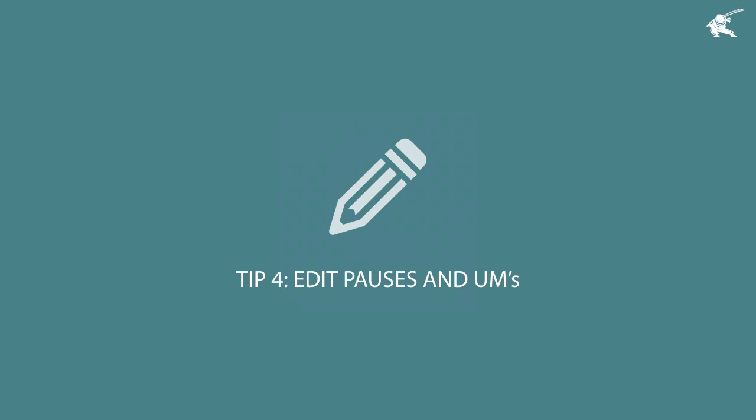The last thing you want your user to do is wonder if the video is done, if you're going to pause, or if you're waiting for an application to pull up. Well, still wait during your recording, but afterwards edit that out so the user doesn't actually have to wait along with you for something to export or something to pull up. So edit those out, but also edit out your ums.